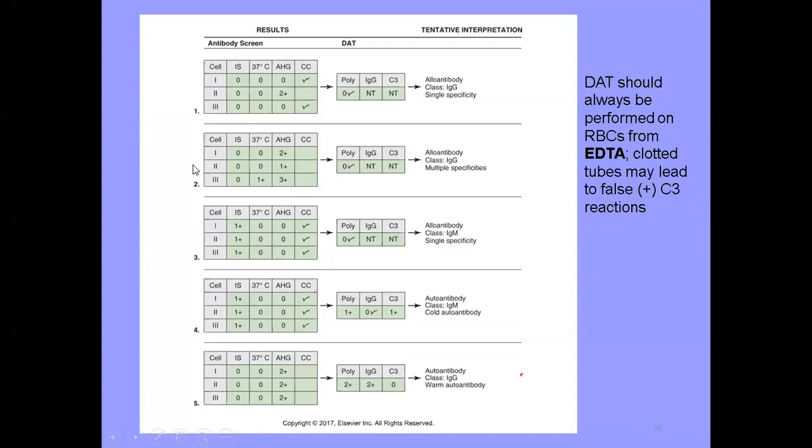Our initial impression here is, since we only had reactivity showing up at immediate spin, that this is a clinically insignificant antibody. It did not carry over to human body temperature of 37, and we want to suspect that this is IgM, because IgM reacts best at room temperature or colder typically. They went ahead and did a DAT, and once again with the polyspecific, there was no reaction. So we suspect a single specificity of IgM, not an autoantibody, an allo antibody directed against others. They're not going to worry about this one as far as transfusion because since it failed to react at 37 and AHG, it's not going to have an impact on any transfusions.